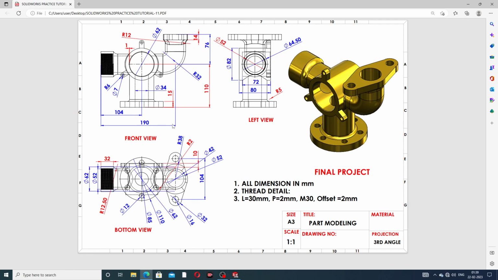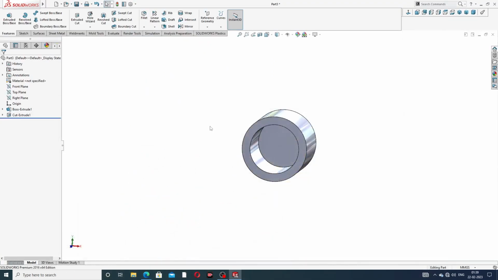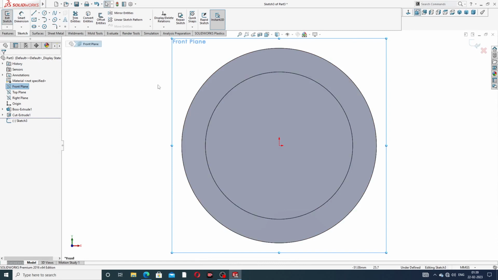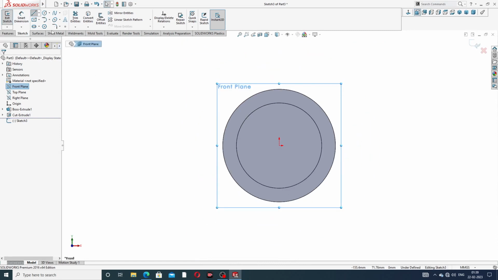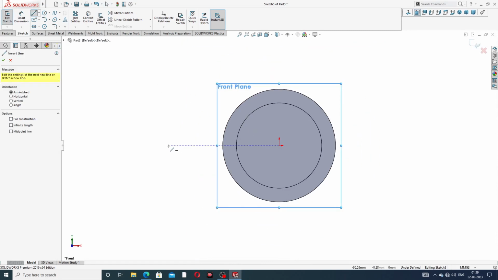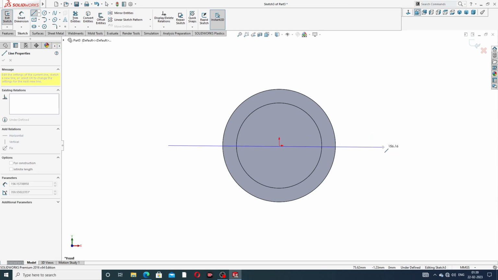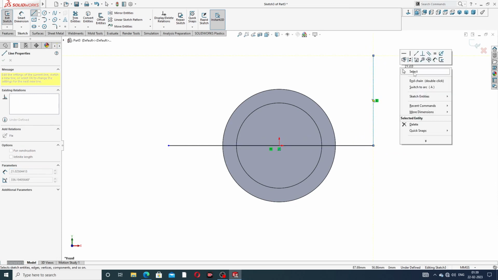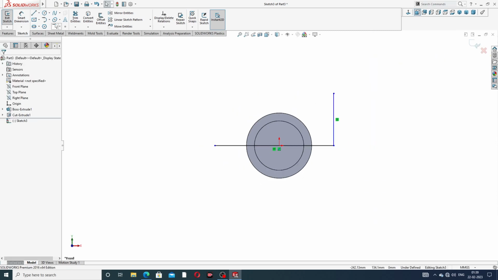All is perfect. One by one, at first select the front plane and sketch, then draw a line, selecting this, this and this. This is perfect.